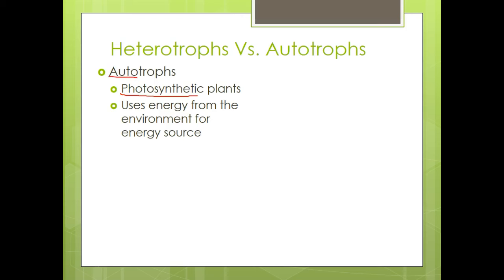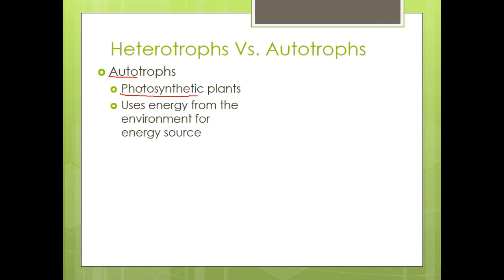So heterotrophs and autotrophs are umbrella terms used to describe organisms. Autotrophs are self-feeding organisms, and plants are an example of an autotroph, and I underline auto here. Auto is a prefix that means self, and just like an automatic is a car with a transmission that will shift itself, an autotroph is an organism that will feed itself, and photosynthetic plants feed themselves by producing glucose through a process called photosynthesis.